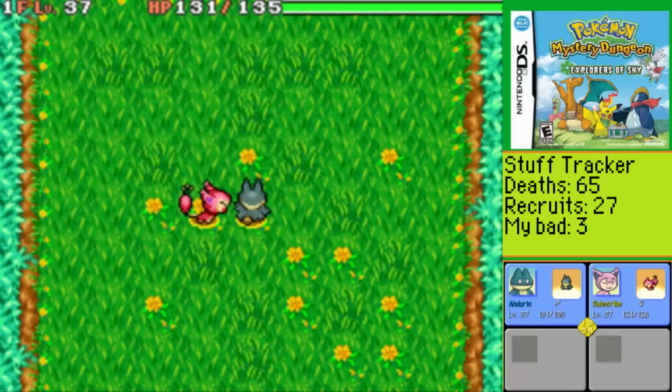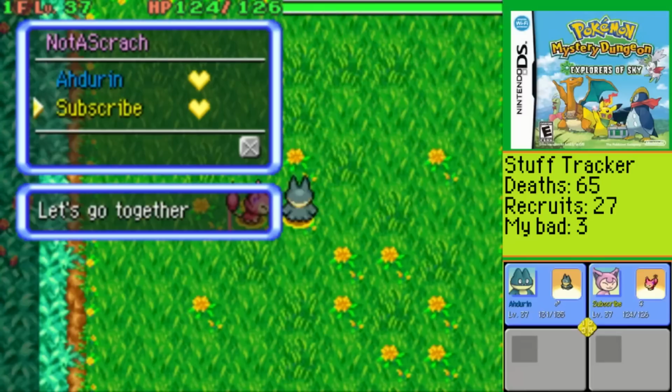Anyway, here's what we look like going into the Hidden Land for the second time. Much stronger, and hopefully it's enough to actually get up Temporal Tower. I'll see you in a bit.